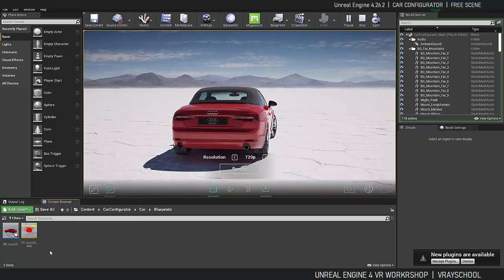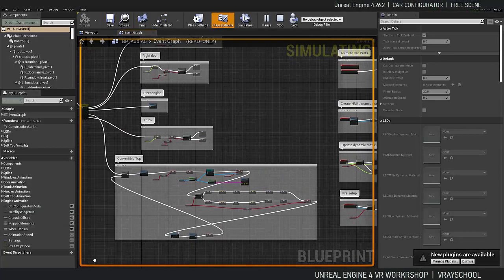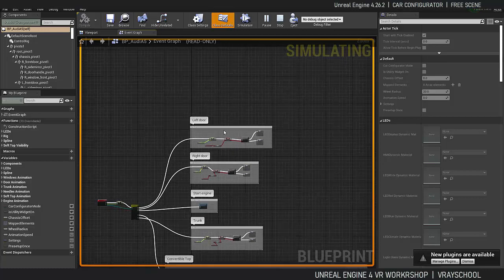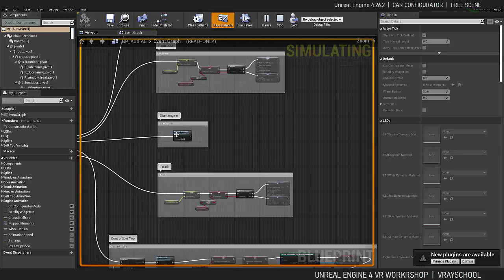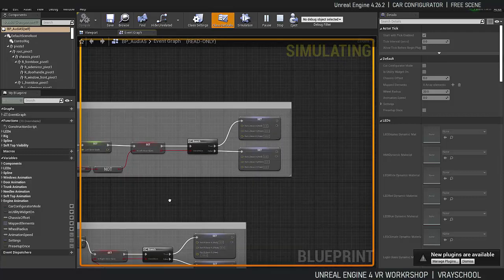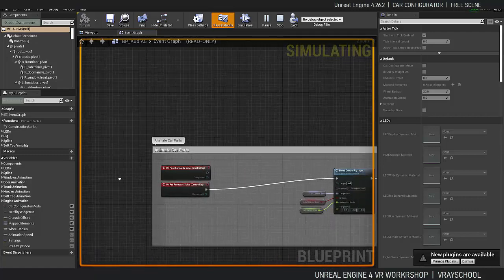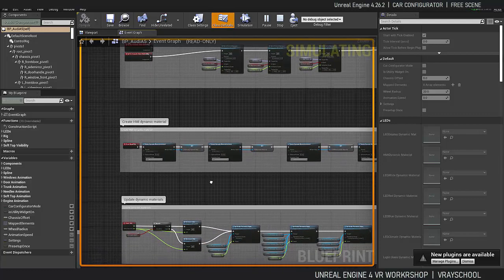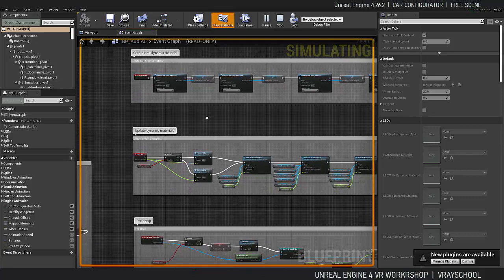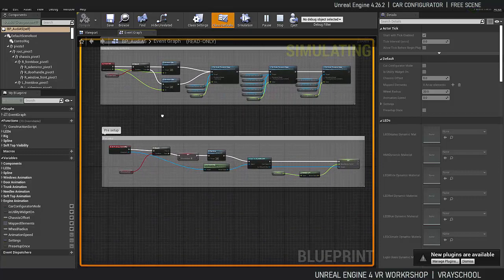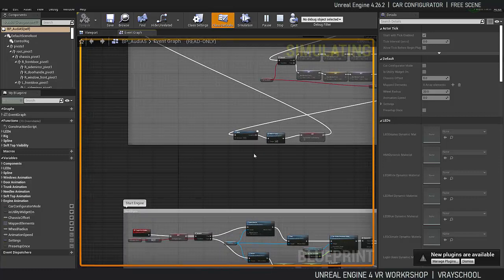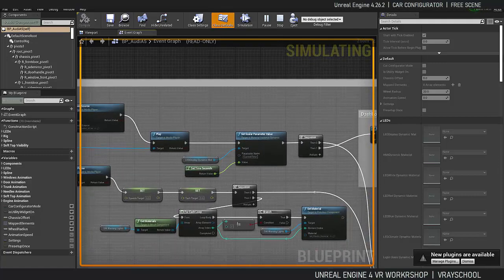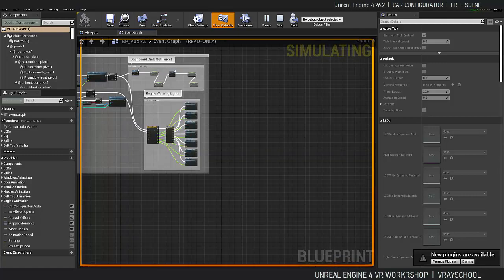So let's go into car. That's a car blueprint. So we see here animations for left door, right door, start engine. So they run those cool animations. Car parts, create dynamic metal, update dynamic materials. Yeah, so everything is live while you work, and all of those materials are dynamic here. Okay, so a lot of cool stuff to explore.